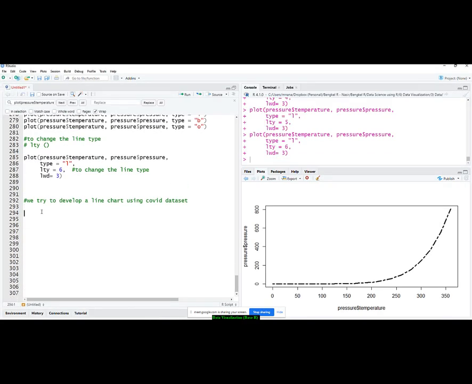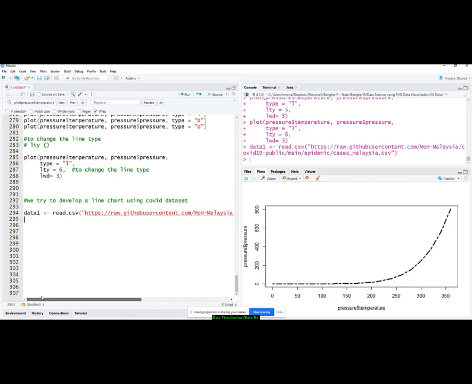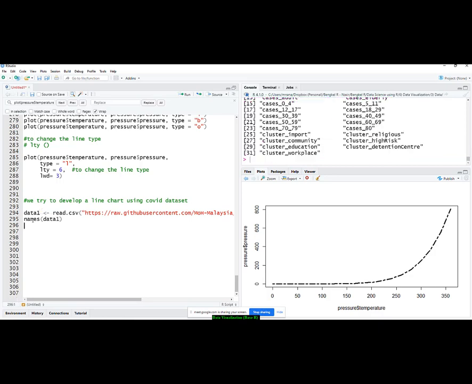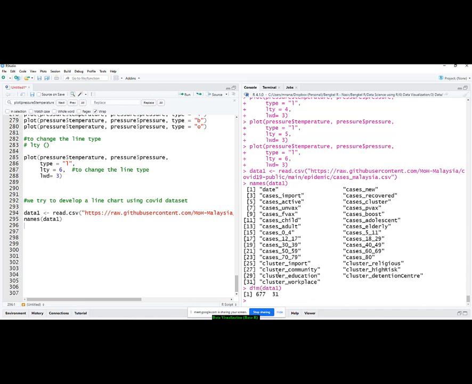So let's say I'm going to put it as data1, with read.csv and the dataset link. Since my R has already loaded the dataset, names of data1, right? I have 31 variables, and how many observations? Dimension of data1, I have 677 observations, right?